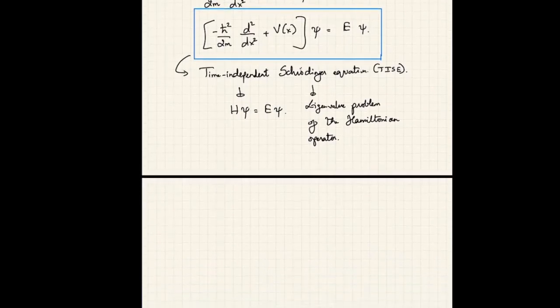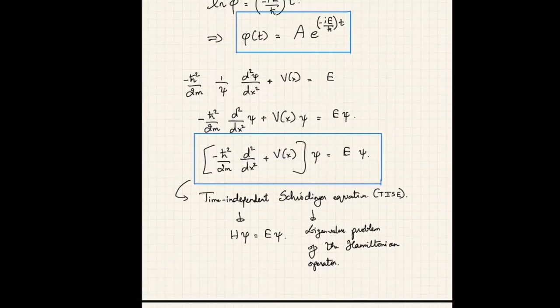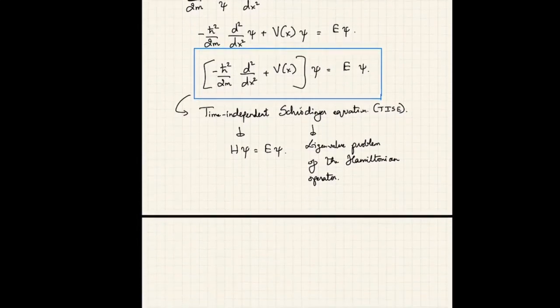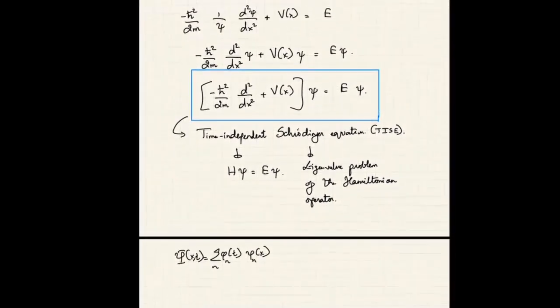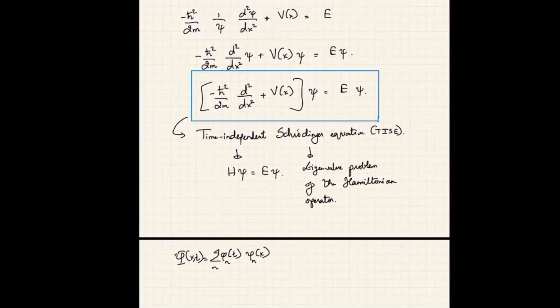Okay, so solving the time dependent Schrodinger equation using the variable separable technique tells us the time dependence is oscillatory, A e to the minus iE over ħ t, and the spatial part can be solved by solving the time independent Schrodinger equation. So assuming that you have all these φ(t)'s and ψ(x)'s, you can construct the general solution by taking a linear combination of all these n's. What are these n's? These n's simply correspond to different values of the constant E. Now, as you can clearly guess, the constant E is nothing but the energy of the system.